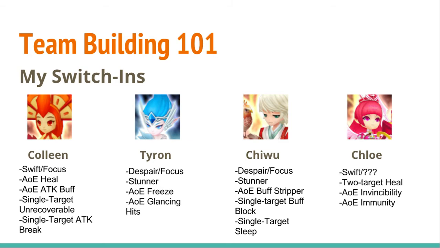So my main switch in for healing is Colleen, because she's fast. I have her on Swift Focus. Preferably I'd like to have her on Violent, but like I said, I don't have good Violent runes. She provides an AoE heal, an AoE attack buff, single target unrecoverable, and single target attack break. Generally, she's a pretty good replacement for Belladon. And definitely for Wunsa stage or stages with a lot of dark monsters, I will sub in Colleen.